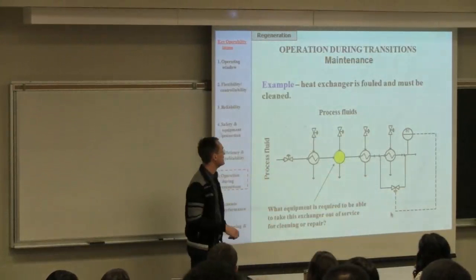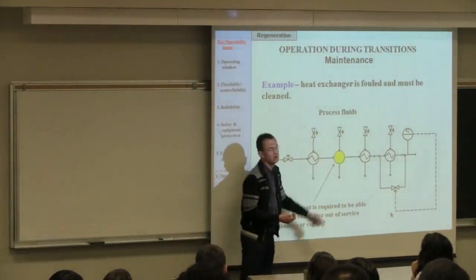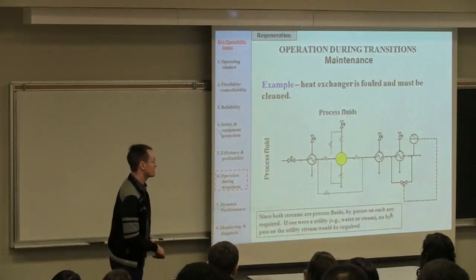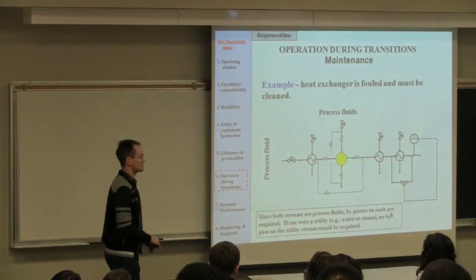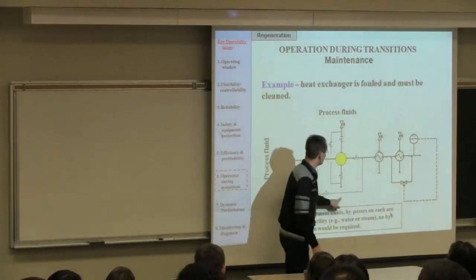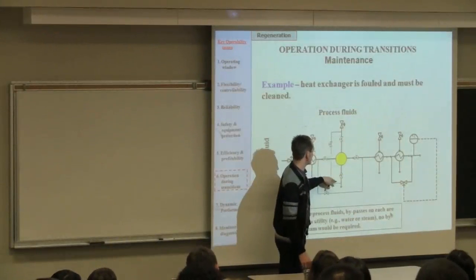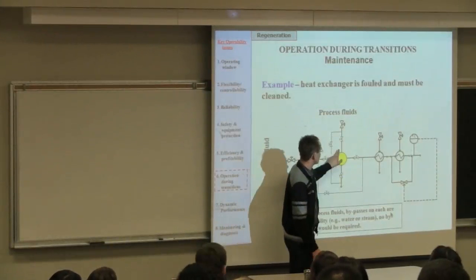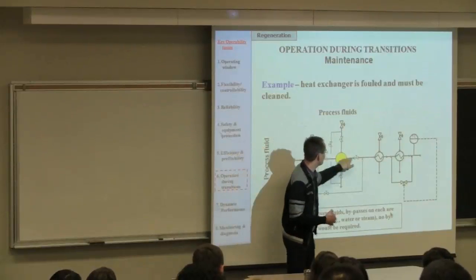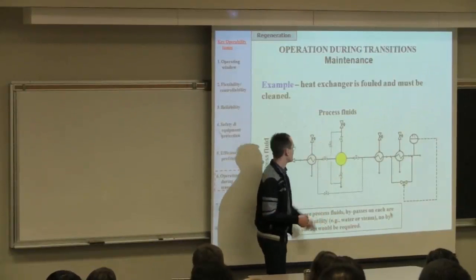What we're looking at here now is, if I've got an intermediate heat exchanger or a unit, not necessarily even a heat exchanger, that needs to be taken out of service, we often see these sorts of constructions around them on our flow diagrams. So we'll have a bypass around the heat exchanger and another on the other stream. So in this case, both streams are process streams. They contain materials or feeds that we're interested in. First one feed coming across and my other feed vertically. Bypasses on both of those.